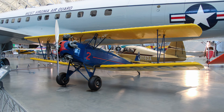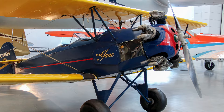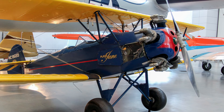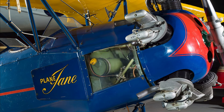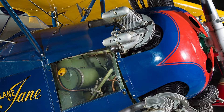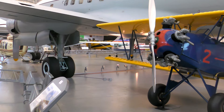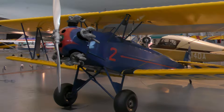This Fleet Model 2 was a primary flight trainer at the Roosevelt Aviation School on Long Island in New York, one of the leading civilian aviation schools in the U.S. in the 1930s. When all civilian flight training was prohibited east of the Susquehanna River in 1942 due to the onset of World War II, Howard Aylor bought this and five other Fleets and moved them to Bloomsburg Airport. Students continued to fly the Fleet as part of the Civilian Pilot Training Program, a government-funded instruction program for potential military pilots prior to and during World War II. The Fleet is now the only aircraft in the museum's collection to have an official CPTP history.